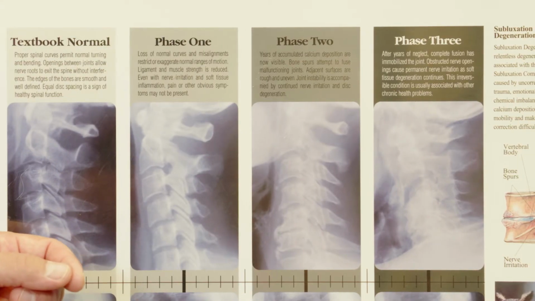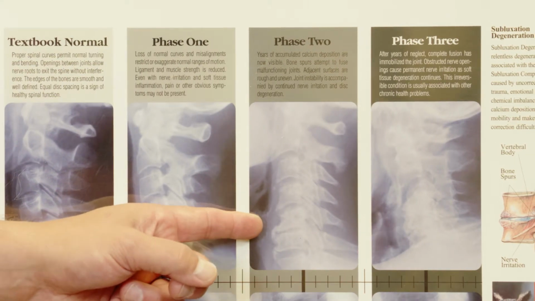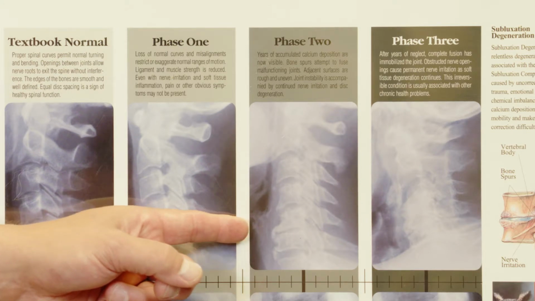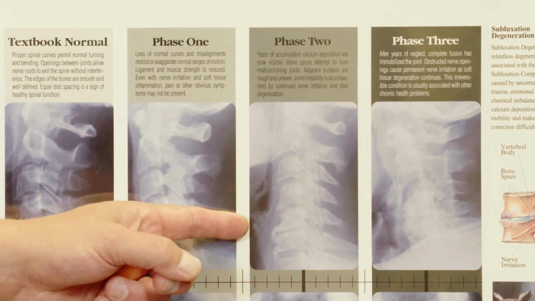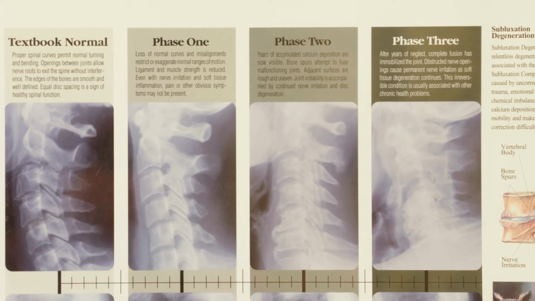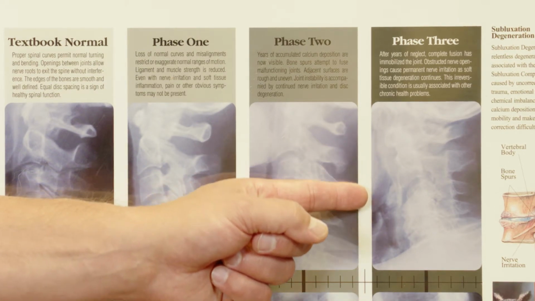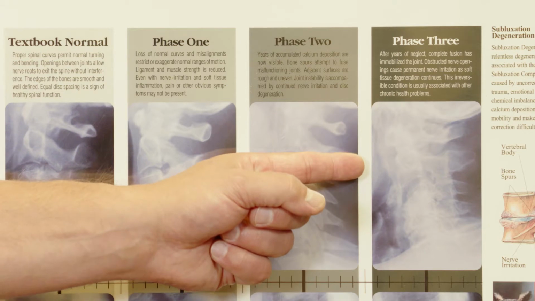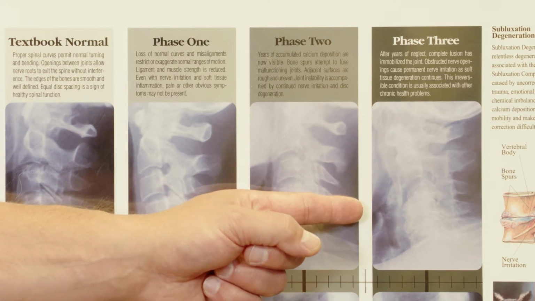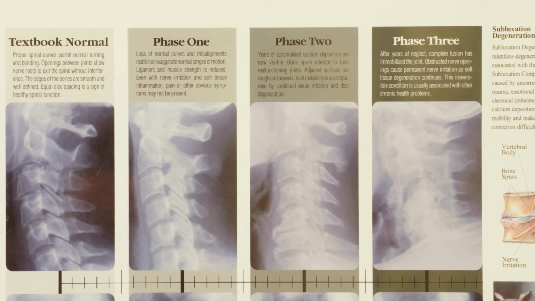And then from there, it starts to create spurs. These are calcific buildup around the joints and the vertebrae in the spine, and this is a further process of the degradation of that spine. And then in time, it leads to possible fusion of the spine. So this is the progressive phase of how arthritis sets in when it comes to osteoarthritis for most people. Now, this can occur not only in the spine, but in all the other joints of your body.